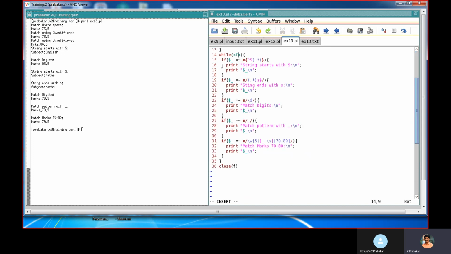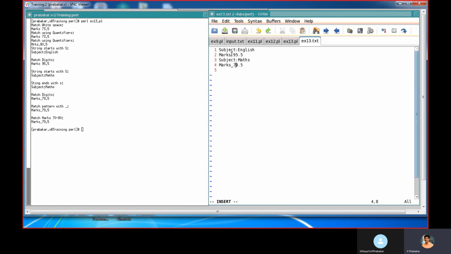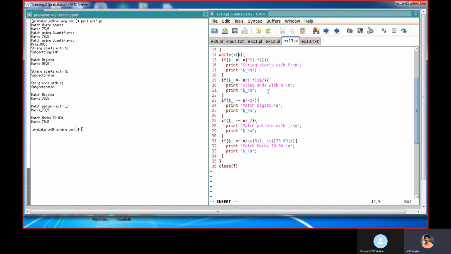Here, using this if condition, I am checking the current variable, your default variable. First iteration, it will hold this one, and it will check for all these possibilities.